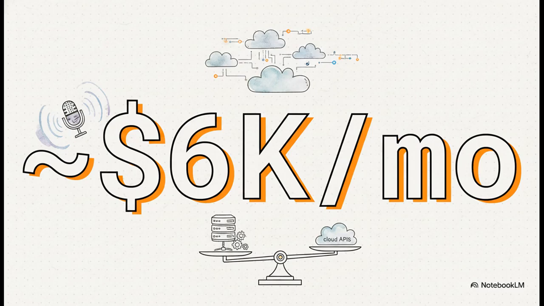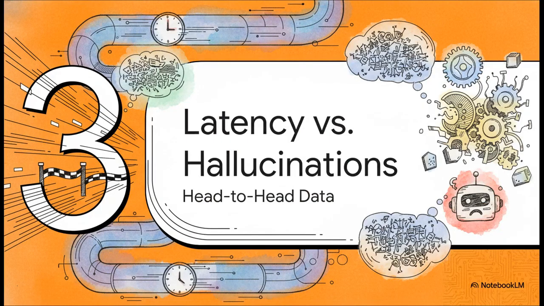For a startup doing about 100,000 minutes of audio a month, the fully loaded cost of a self-hosted Whisper instance, once you factor in engineering overhead, is somewhere between $5,000 and $7,000 a month. All of a sudden, those cloud APIs start looking a lot more competitive, don't they? So, here's the deal. We have to compare these providers on the metrics that actually matter to the user experience.